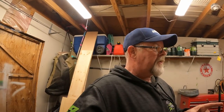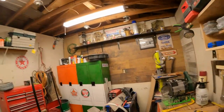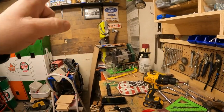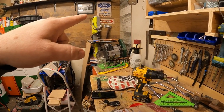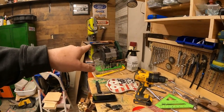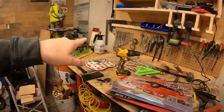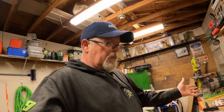Now, I'm not 100% certain exactly what I'm going to do yet, and yes, I'm kind of all over here. I'm not sure what you're looking at over here. I'm over here. This bench with the bandsaw is kind of cockeyed there because I got stuff in the corner, but my idea is the workflow is right here, right? That's the workflow. So I can assemble stuff on the bench, cut stuff over there on the miter saw, and you know, everything's right here in front of me.